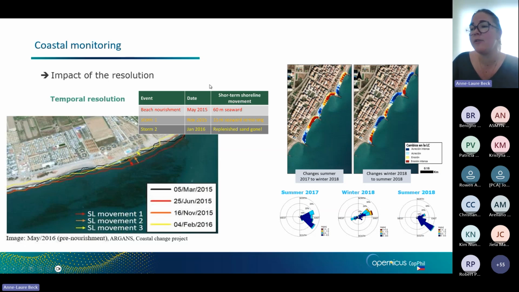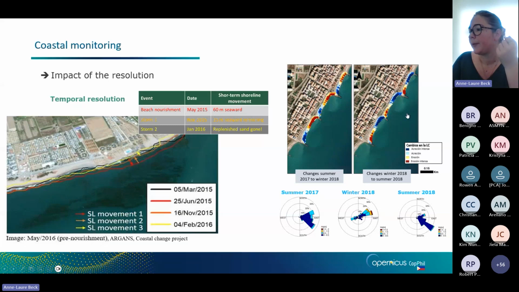So you see that if I'm using 1 image per year, for example, or an average of lines or an average of images, I will never be able to identify and map those changes because they're too close in time. The fact that we have one date, one line, allows us to identify, monitor and follow all the little events that could be interesting. So here it was for Barcelona.